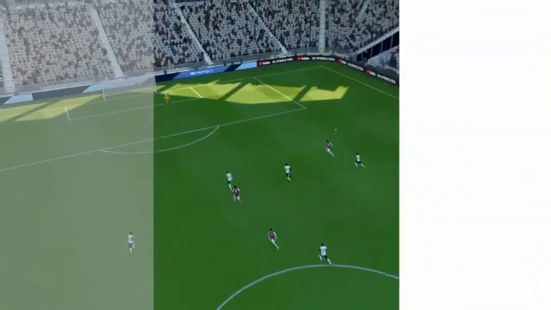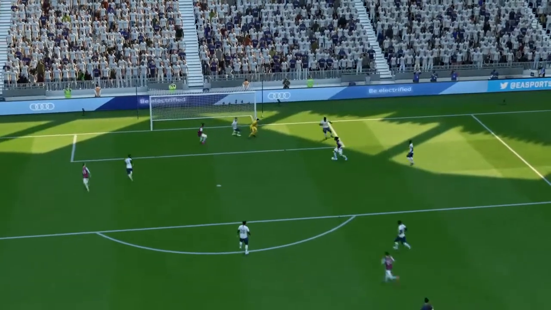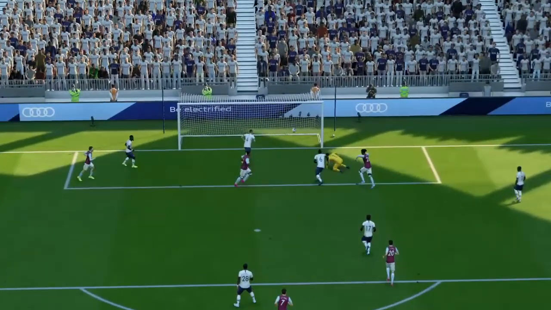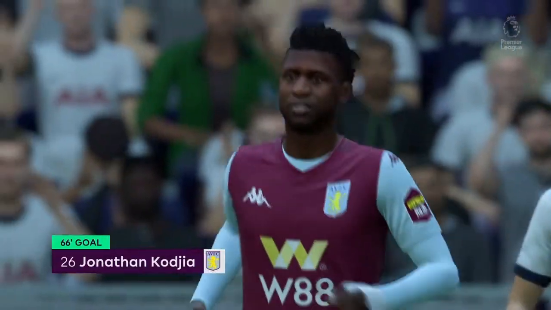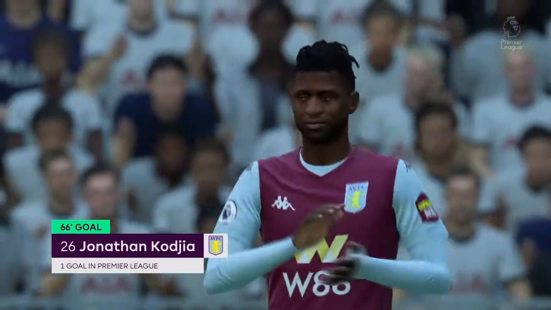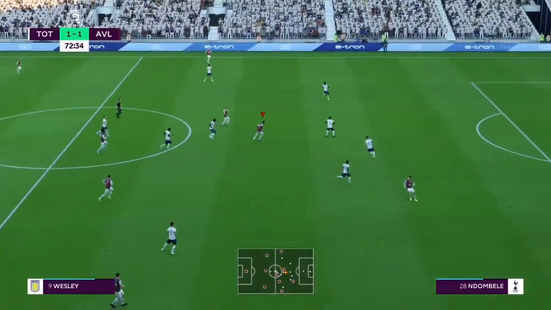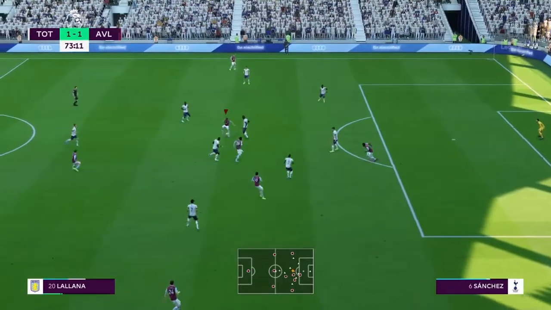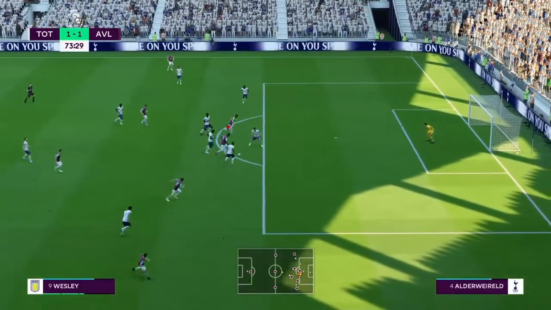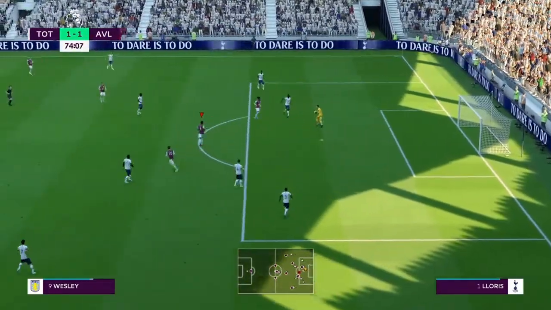So we might have to keep Kojia a little longer as an impact sub, as I think we did get a little lucky with the bounce as it does hit Lloris, but maybe just a bad day for him. In the 66th minute, we get our equalizer. Kojia has a run from Lallana. Adam Lallana to Wesley. Back to Lallana. Going to find Kojia. Kojia to Wesley. Wesley with a shot, but it will find the hands of Lloris.